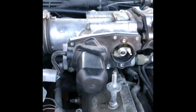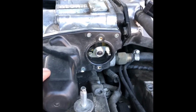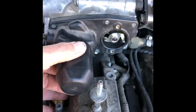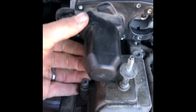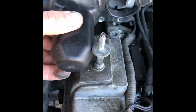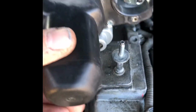Okay, so now that we've got those screws out of the way, this little plastic cover is ready to come off. There is a little bit of a trick to taking this thing out as well as putting it back in. I'll show you. Whenever you come out with this thing, it just pulls, just wiggle it a little bit and it comes out like that. Now when you're trying to get it out, it's like, how do I get this thing out? What you want to do is lower this end of it down, like that. That's how you get this to go down, and then this will come out.